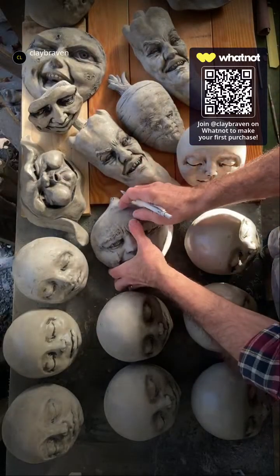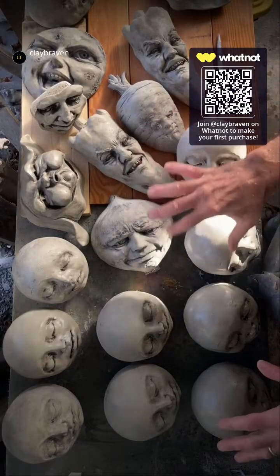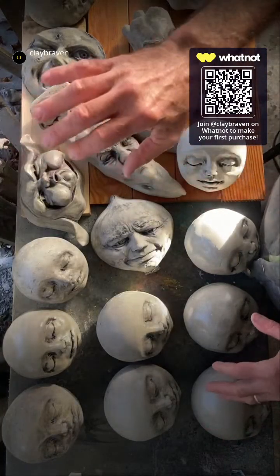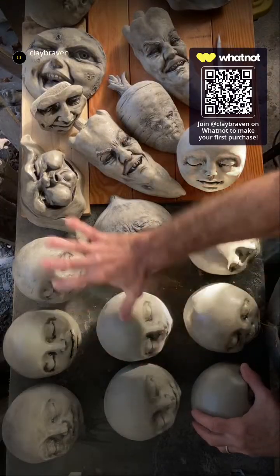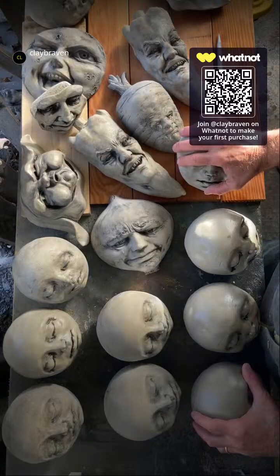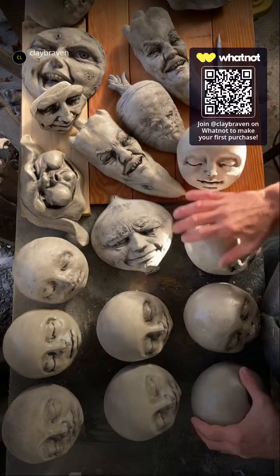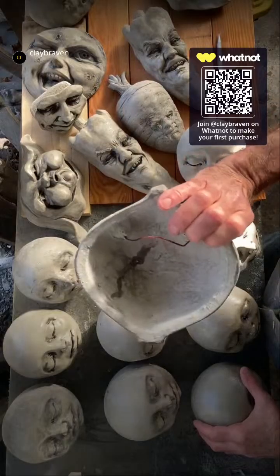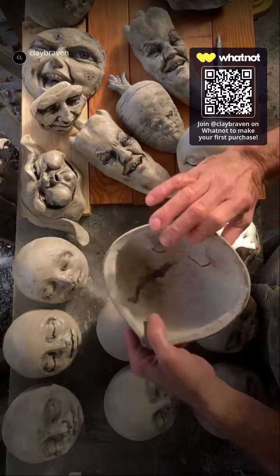I do have an Etsy shop though. Let me show you. All of my finished sculptures are at my Etsy shop. You see this batch here? This is about half of my weekly batch, but every week I make a batch of about anywhere from 16 to maybe 30 of these casts.